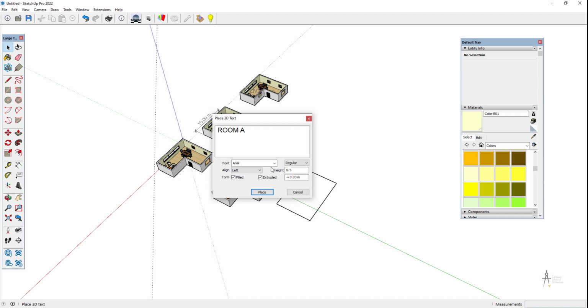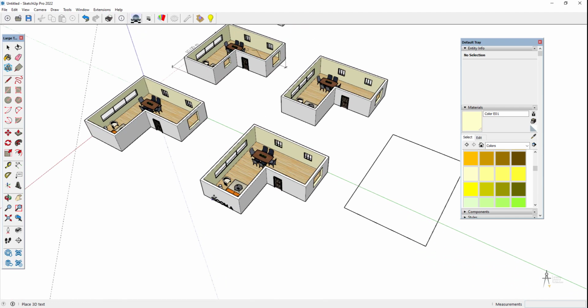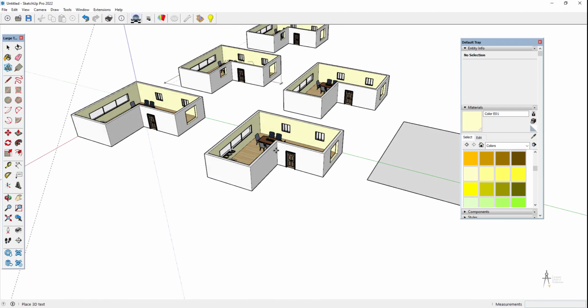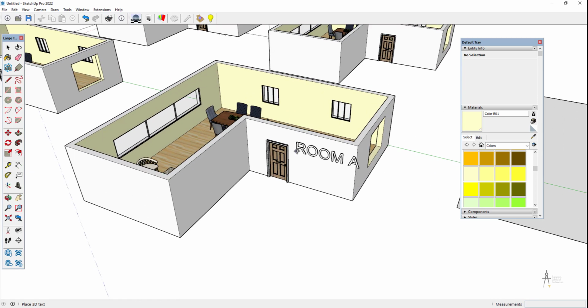Okay, and then we have this. The good thing about this is that it finds the faces to align to, so it's easy.